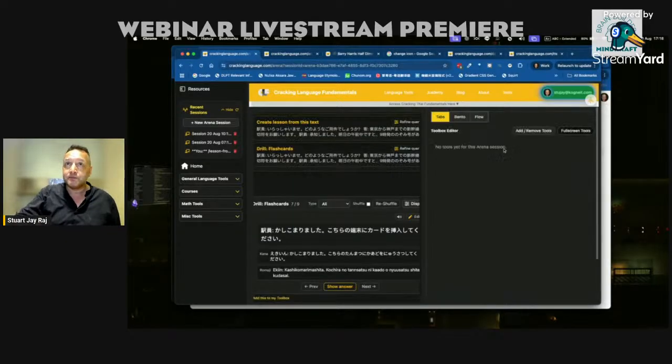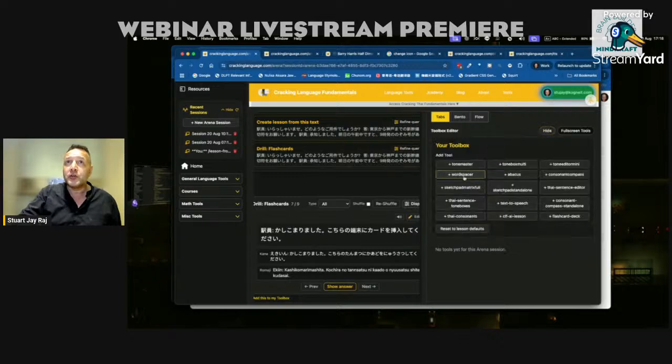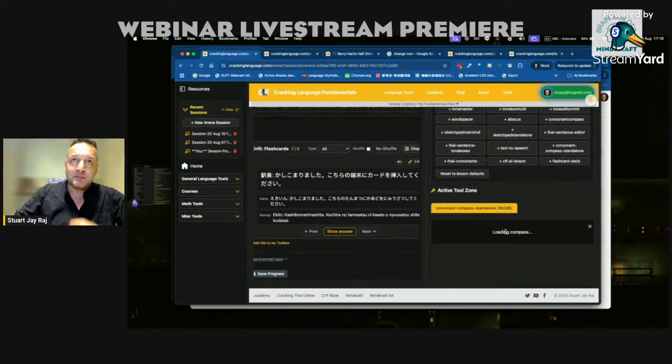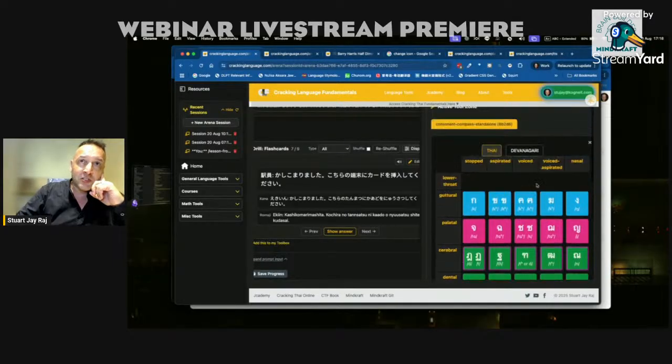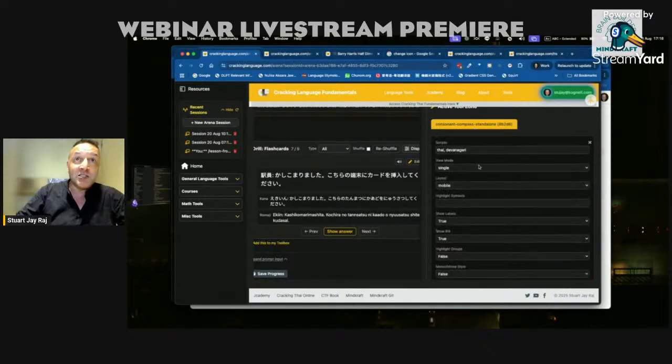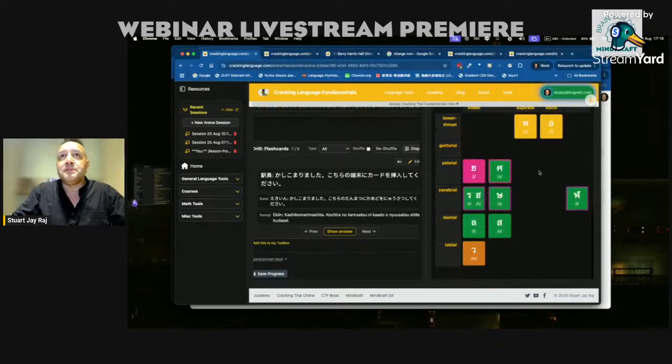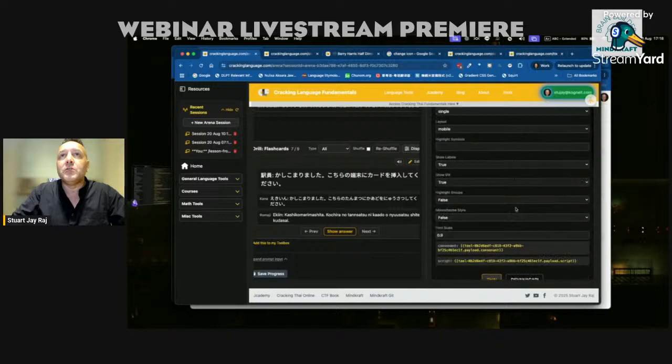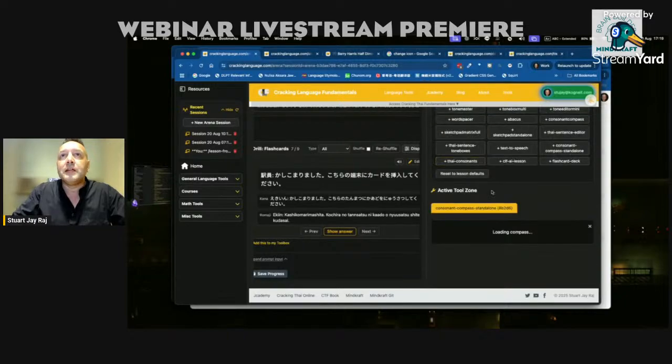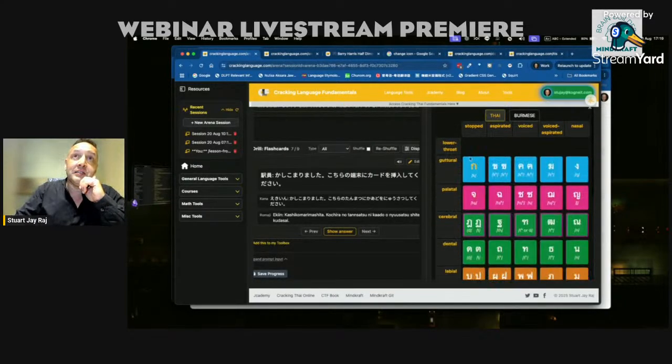One last thing, up here for tools, you can actually add your own tools or anything. So supposing you wanted a consonant compass, bang, you can get it, and you can add your own consonant compass as a reference if you were learning, say, Thai. You wanted to keep track of Thai, you can edit these. So I actually want Thai and Burmese, get rid of Devanagari, so I can just type in Burmese and Thai Burmese. I'll just close that back up. And that should load in Thai and Burmese. Then you can click on those.